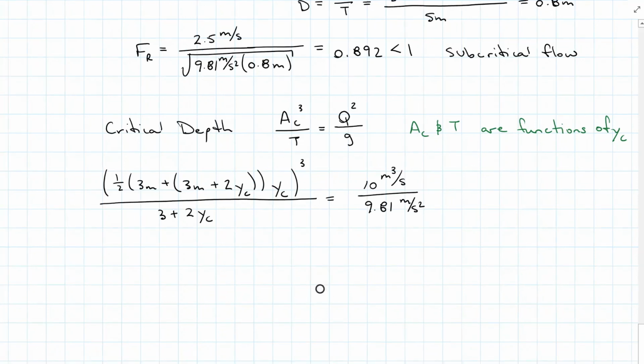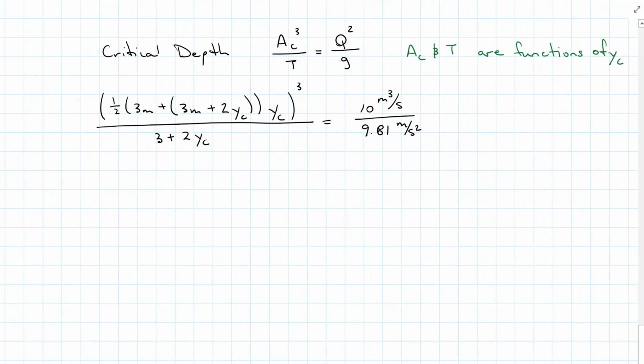And I am not going to lie, I plugged this into a math solver and I get a critical depth of negative 1.931 meters and 0.934 meters. Now obviously for water flow, a negative value is not going to be any good, so our critical depth needs to be the one positive answer that we got.